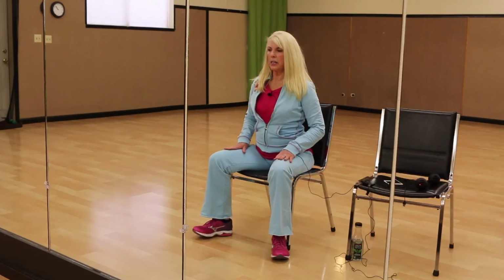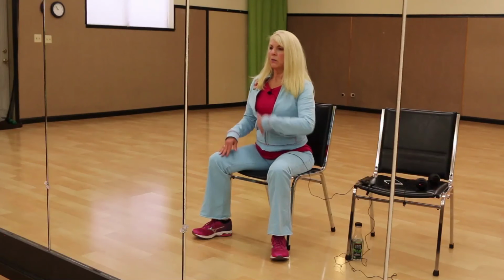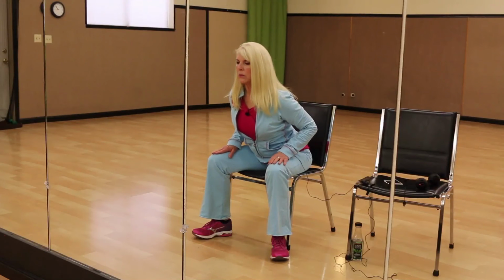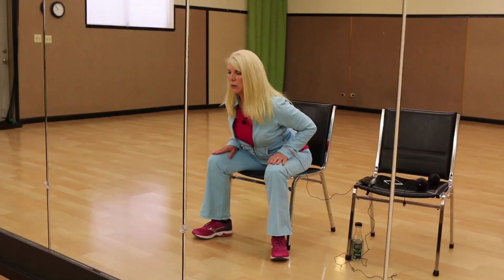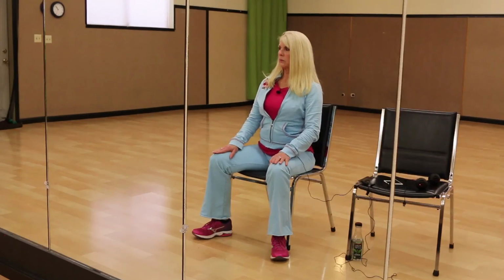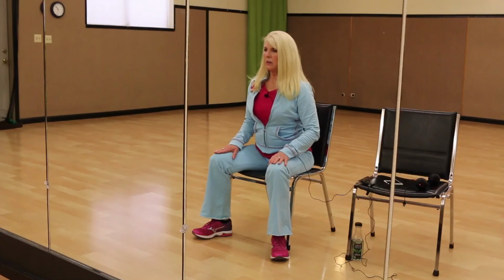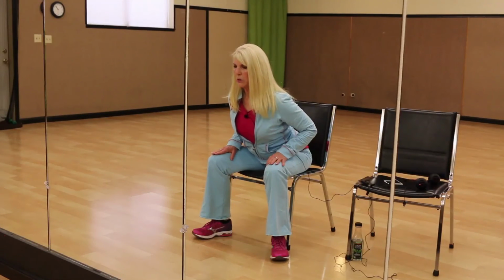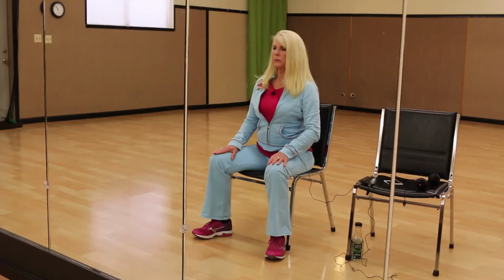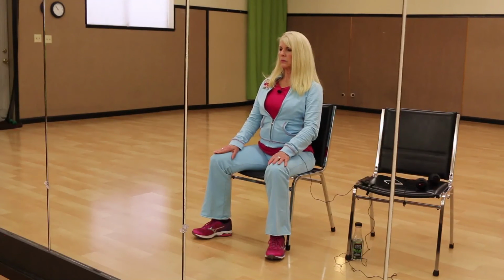Okay, open hips. I'm going to slide the hands out to the kneecaps. Find your tall spine, hinging from the hips. And push up. And again, hinge from the hips. So it's as if you've got a broom handle running from your neck to your spine. And push up. And again, hinging from the hips.